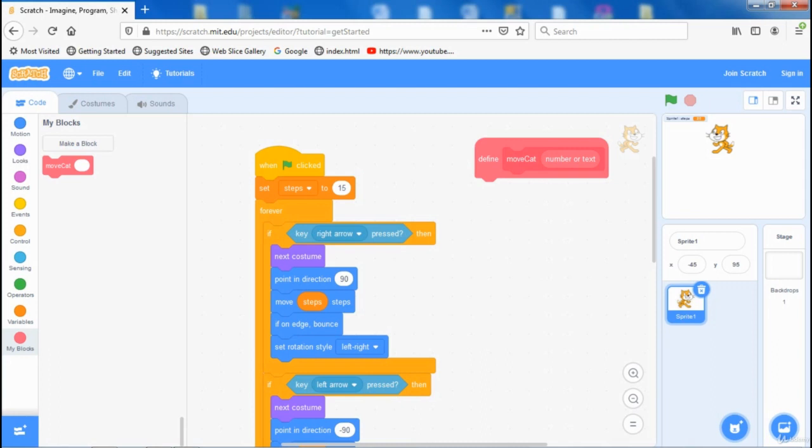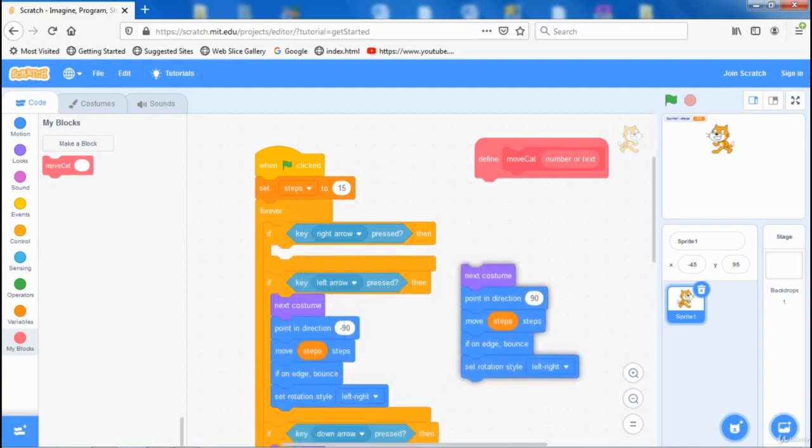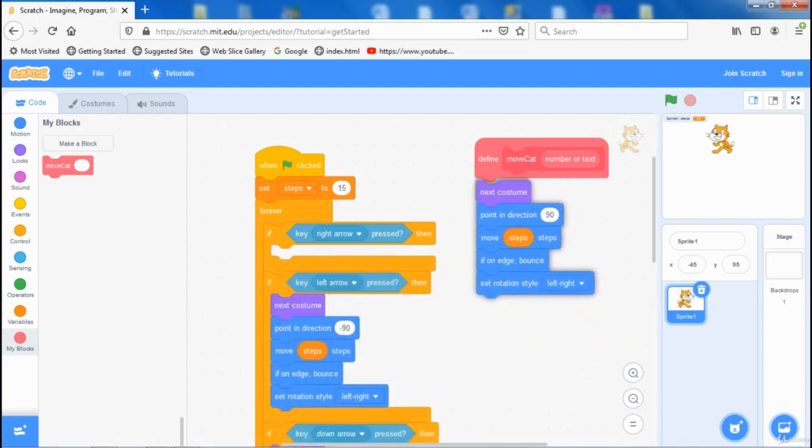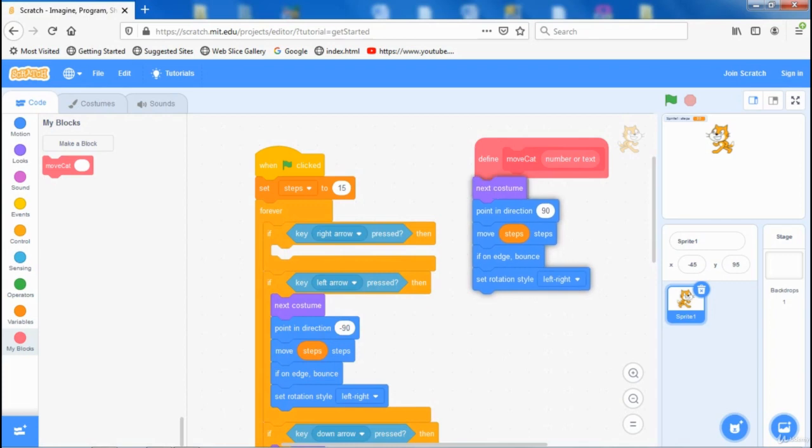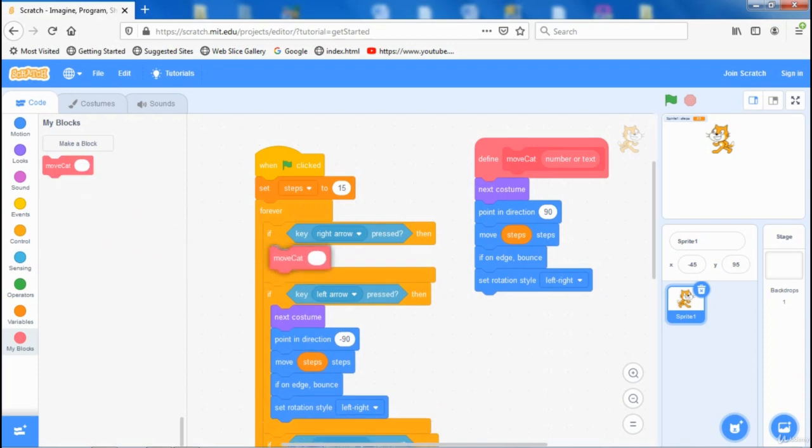Now, when we have a certain condition, for example, if key right arrow is pressed, we will not keep this command inside it, we will move them here. And in this situation, we will just call our block Move Cat. But as you can see, we must proceed a certain argument.